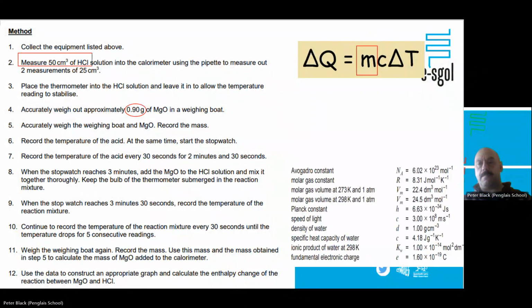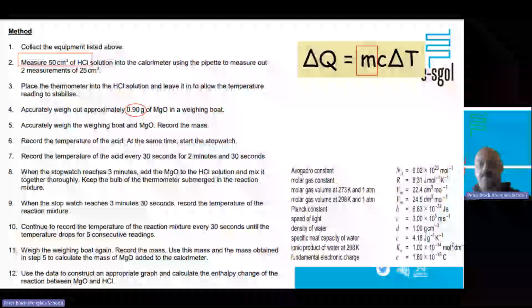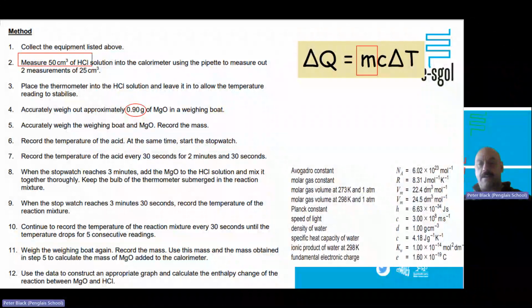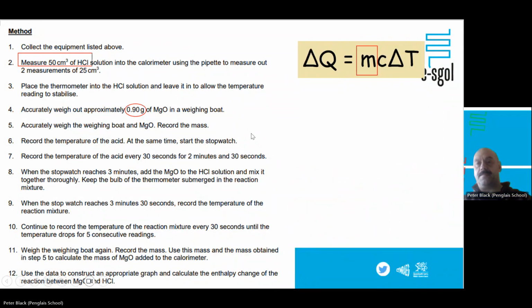The c, well, that's our heat capacity. Usually they'll quote it in the question for you. If they don't, then it's in your data book. Don't mix it up with the speed of light, by the way. You're going to get quite a lot of energy increase in the temperature of the water. So don't confuse those two, obviously.